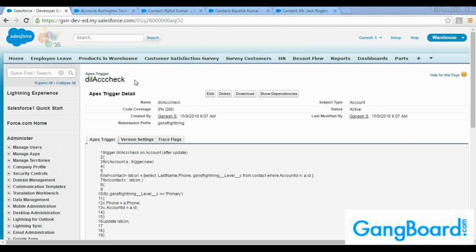So my system should not allow me to save the record of the account object if it is an industry specific. So on the account object, try writing a trigger wherein if the industry is education, it should not allow me to save the record. This would be one task.